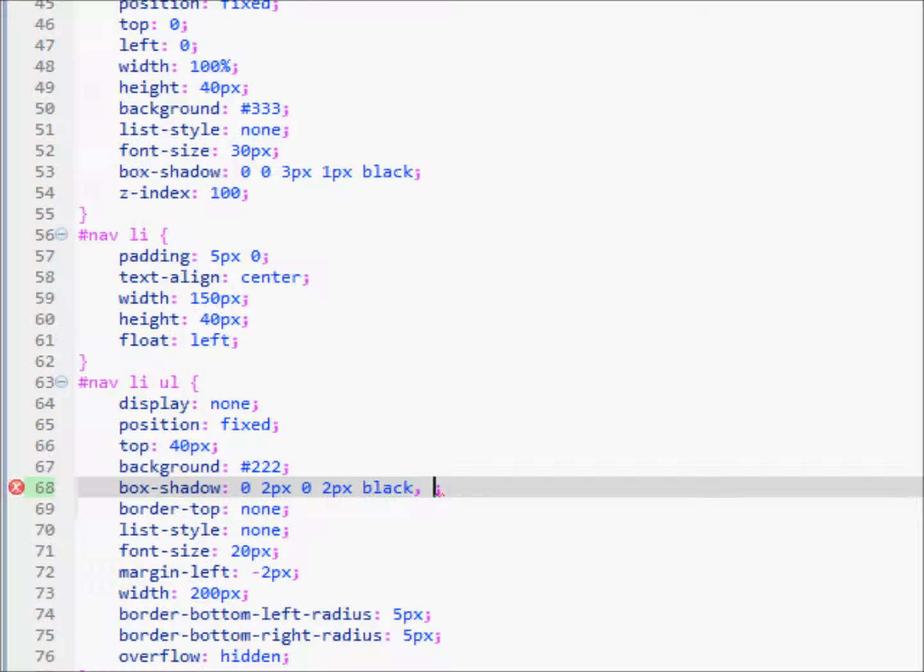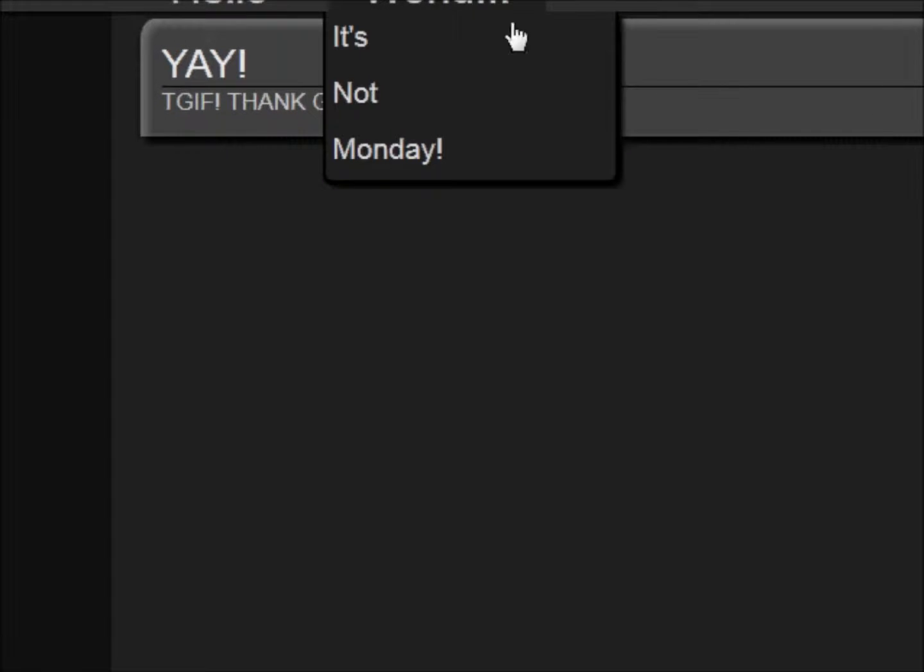Okay. And now we can go back here and we'll add in, we'll want this moved from the left 4 pixels, from the top 4 pixels. We'll want this to be 3 pixels, 1 pixel, black. And as you can see, that gives a nice effect of it kind of coming off the page a little bit. But as you can also see, it's kind of overriding and overshadowing our other shadow. So we're going to make it a bit less.